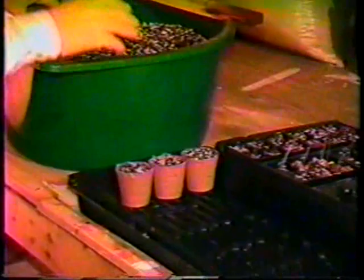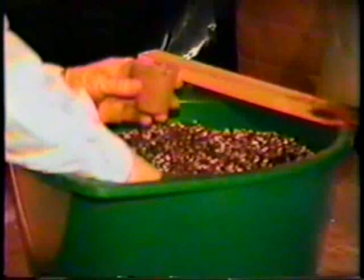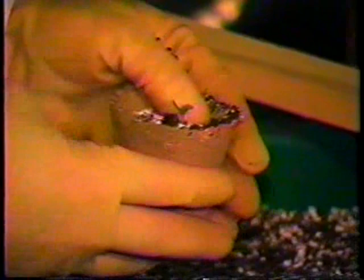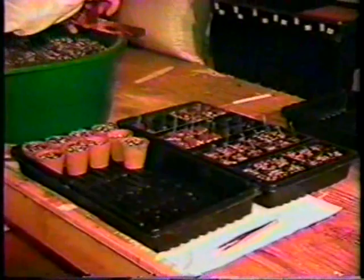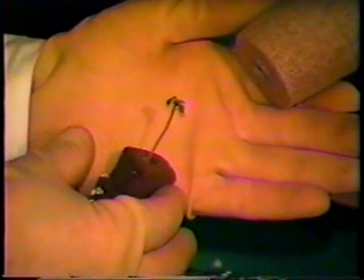Once these seedlings have been transplanted to the peat cups, they, like the other seedlings, will be placed on the cloning rack and begin their 18 hour a day light period. They will remain there for approximately two weeks during which time they will be pruned, develop foliage, roots, and grow to the height of six to eight inches. After these two weeks, they will be put on the pre-flowering table for two more weeks, this time under the metal halide 18 hours a day. They will then reach the height of 10 to 12 inches and be ready for our special process which determines sex. We have found that it is not necessary to reduce the light period of the young seedlings in order to determine their sex — if you reduce the light period, it not only stunts their growth but is a waste of time also.